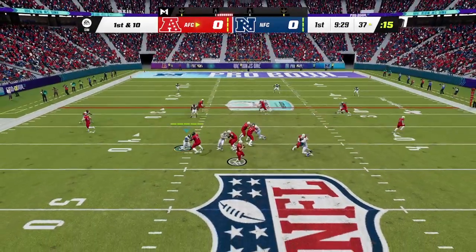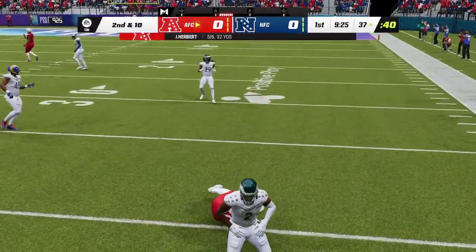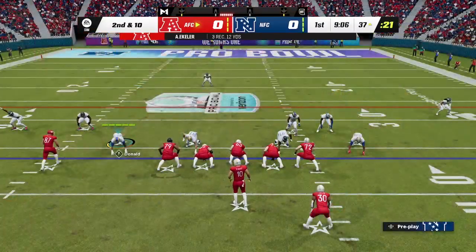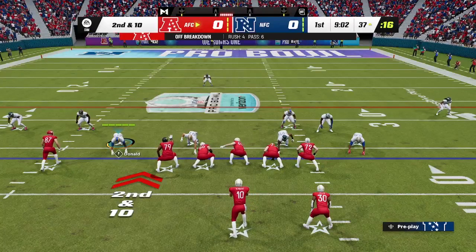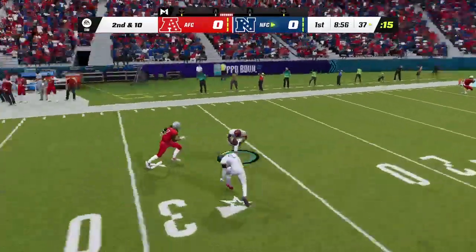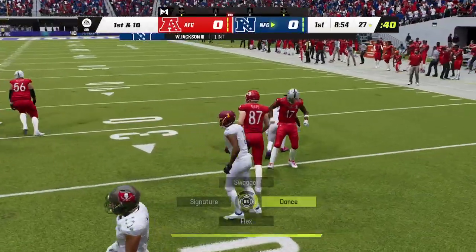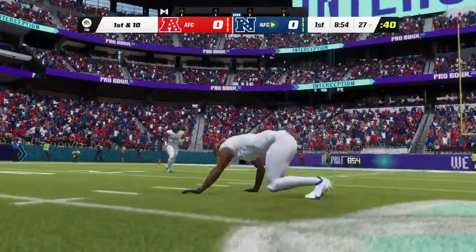Herbert now. He'll get this out wide to Eckler. So nothing doing there, and that's going to bring up 2nd down. Now Herbert with it, looking to pass. Trying to get it to Adams, but it's intercepted. William Jackson with a pick. And they're going to set up shop at the 27-yard line.